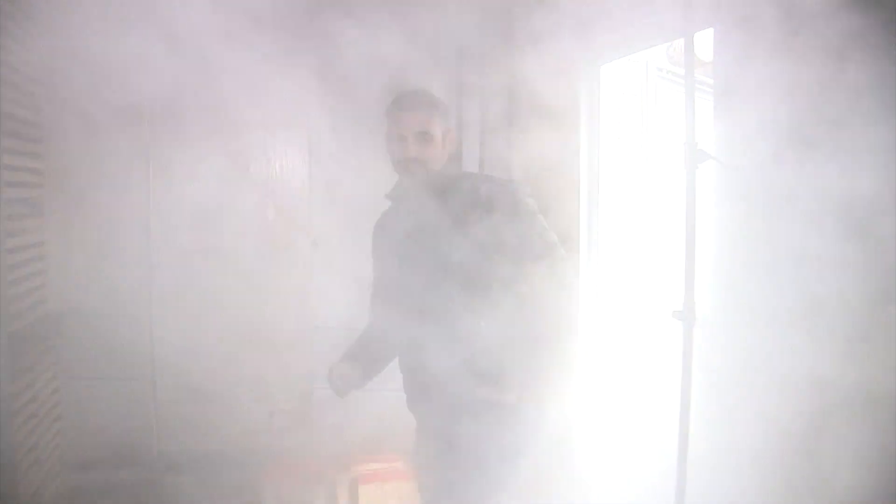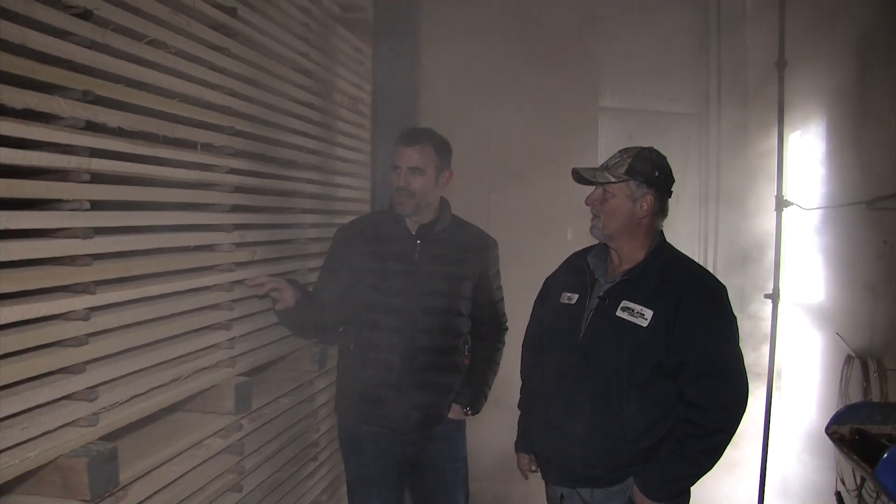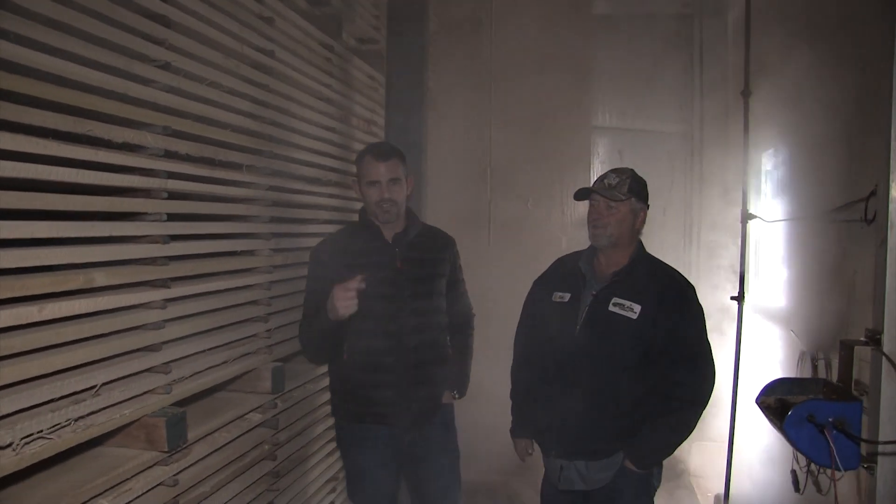Coming in the back of the kiln — Tom, what kind of wood is this? This is poplar. I asked Tom this interesting question: if we weren't in a kiln with steam and a coil system, how long would this take to dry? Forever — two or three months to air dry. But in here with the steam and the coils, it takes 70 to 80 hours, depending on the moisture content of the lumber. You can see why we're using steam in this operation.